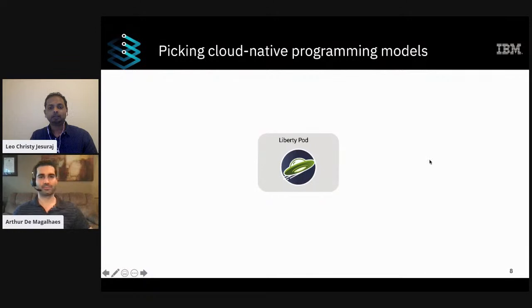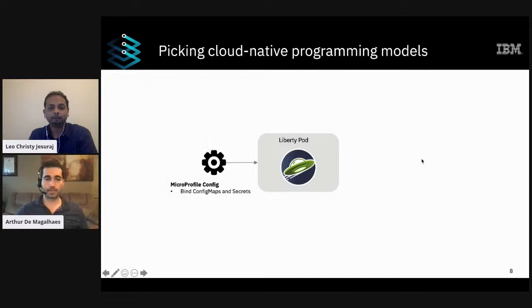Yeah. So some of the programming models that are available when it comes to creating your application that will be running in a container. For example, in the case of Java applications, there is the Eclipse MicroProfile. So Arthur touched on the configuration, because once you build this application image, you will be running in many different environments, and you don't want to hard code any environment-specific values within your application image.